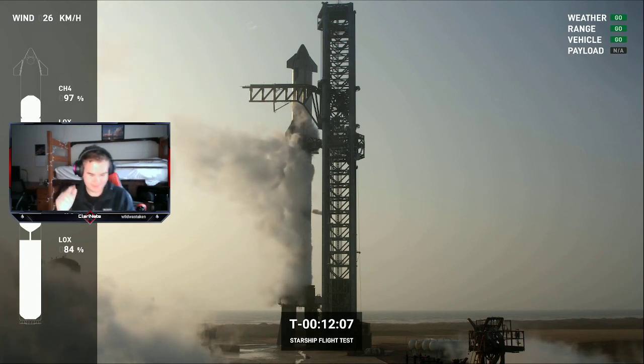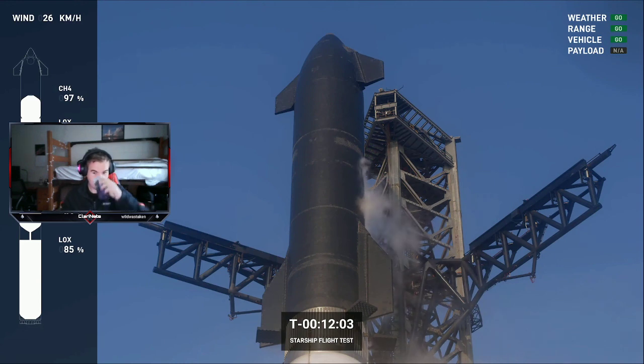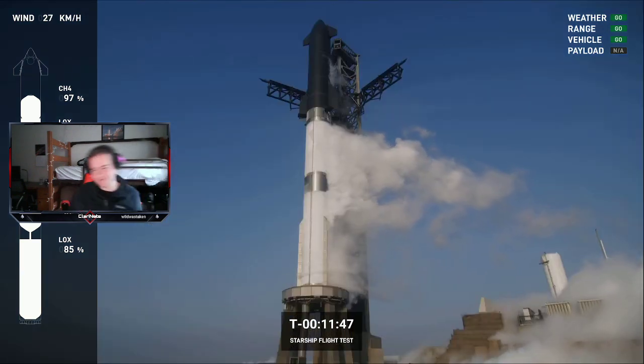Propellant loading is continuing on both the Super Heavy and the ship stages. You can see the graphic on the left-hand side of the screen. Most recently, we began loading liquid oxygen and liquid methane fuel into the header tanks on Starship. Those are 2 small tanks just underneath the nose of the second stage. Now the whole countdown to fill up the booster started at T-minus 27 minutes.